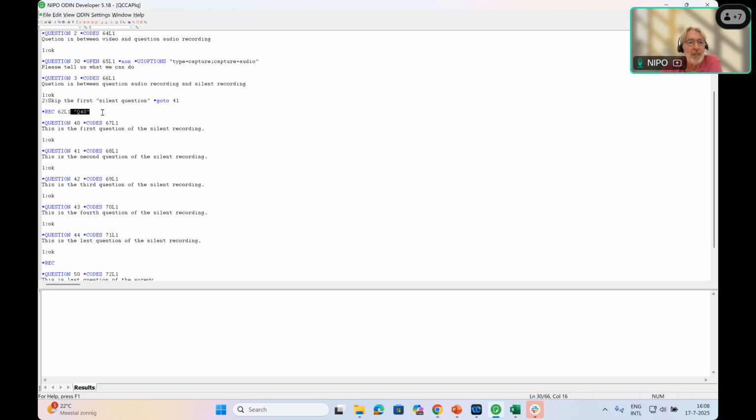So make sure that if you do this, you do not tie this to a question on the filter, because that might not be visible to everyone. That might not be posed to everyone. And then in this space, you will not see that silent recording because it cannot be tied to a question. And then one last thing.